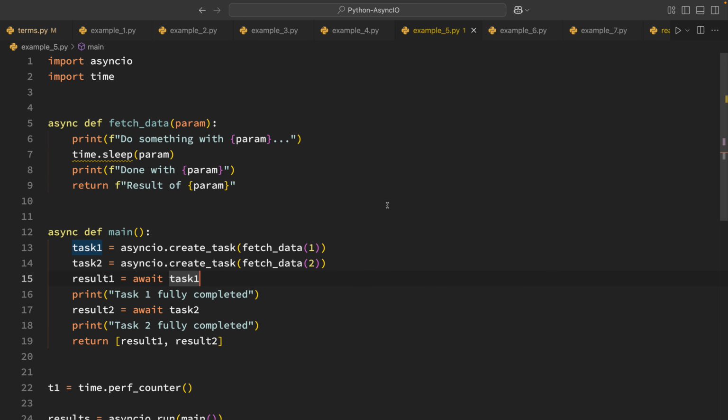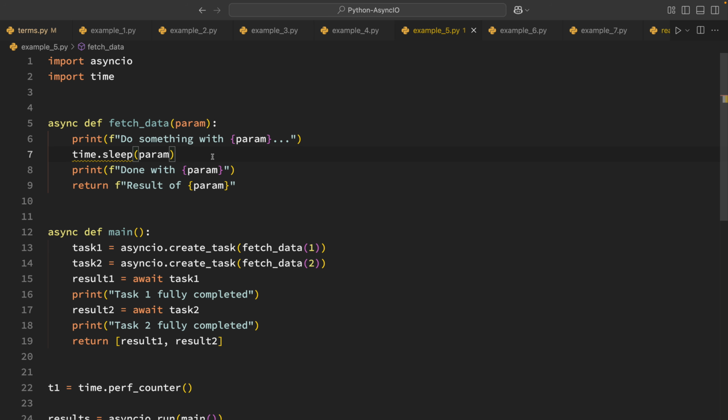So this example 5, the one that we just saw where we have this time.sleep blocking our event loop, is exactly what happens when we run any blocking code in our asynchronous functions. So while we're using time.sleep in this example, this could easily be any other code. This could be requests.get, making a web request, or any other synchronous code. Because the requests library is not asynchronous. So to do web requests asynchronously, we would need to use an asynchronous library like HTTPX or AIOHTTP.